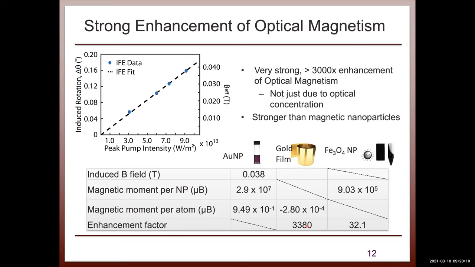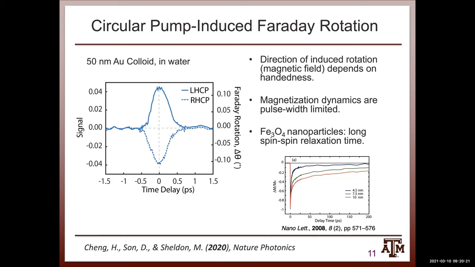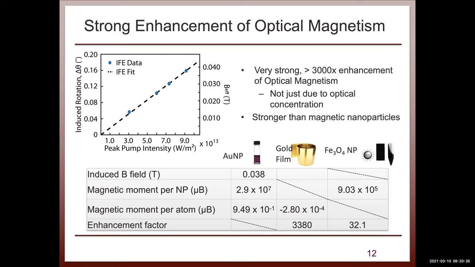Hi. I have a question about the difference between the effective B in the plot versus the actual induced B field, because my understanding is that you will get the optical rotation, and the effective B field you can always back out from the magnetic field that you would need to induce that rotation, but that is not the real magnetic field that is induced there.